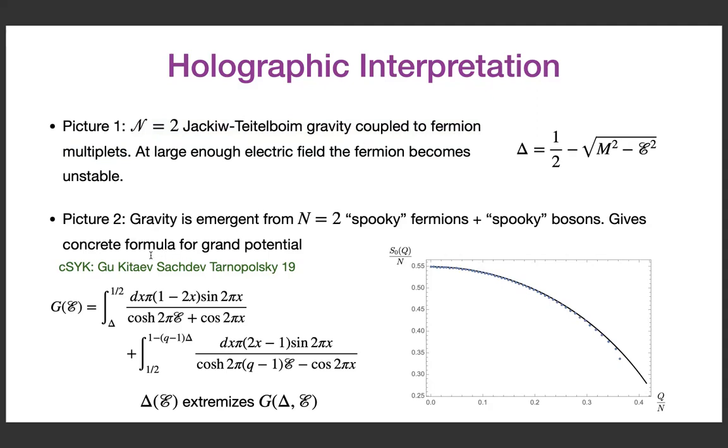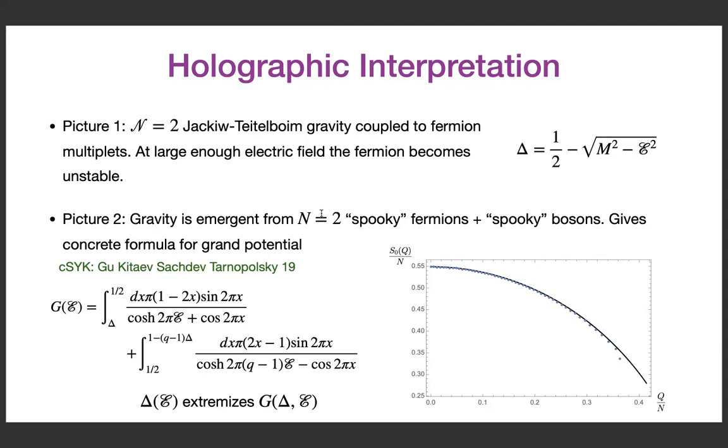And the second picture is that gravity is emergent. This is a very different holographic interpretation, completely unrelated to the first one, which is maybe more familiar. In the second one, there is something funny that was pointed out in this paper, which is that if you take fermions in AdS2 without gravity and you compute their partition functions, then you can reproduce a lot of the behaviors of SYK, in particular the zero temperature potentials, from this bulk picture without gravity.